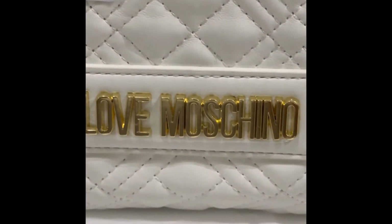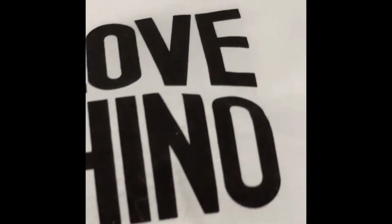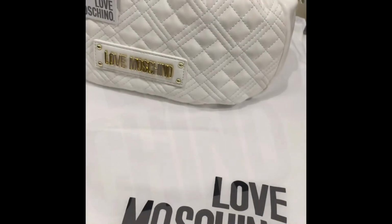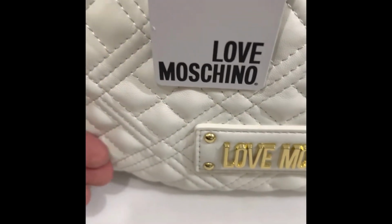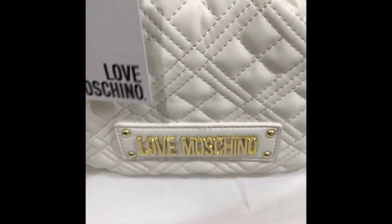Never want to shy away from the Logomania aesthetic. Love Moschino displays it all in this logo plaque quilted tote bag from their SS22 collection, featuring their front facing logo and quilted initial to the rear. The piece is finished with brand lining and an adjustable shoulder strap for optimum wearability. It's colored ivory white, quilted with a gold tone logo plaque.